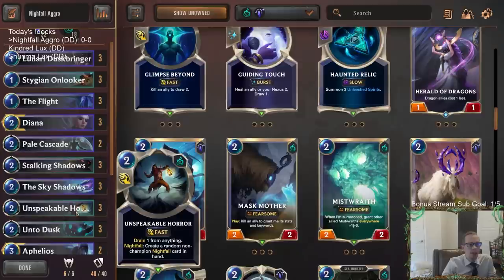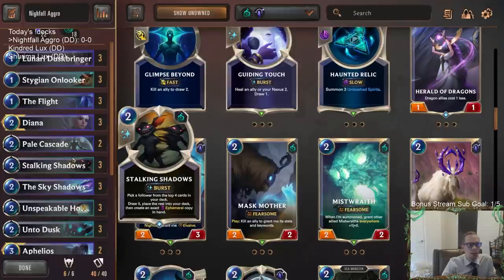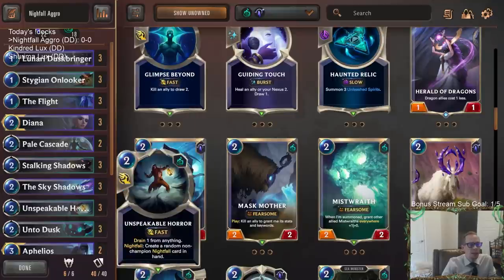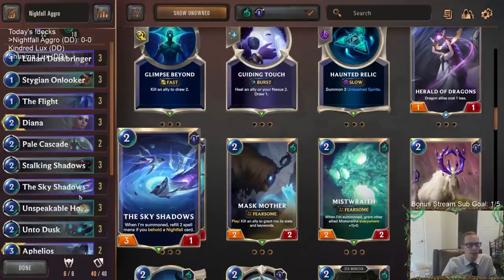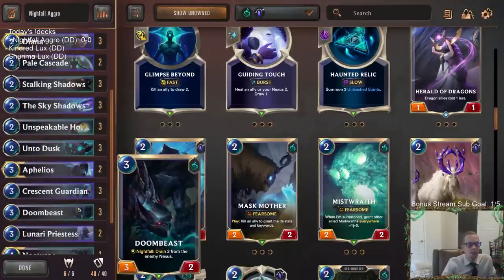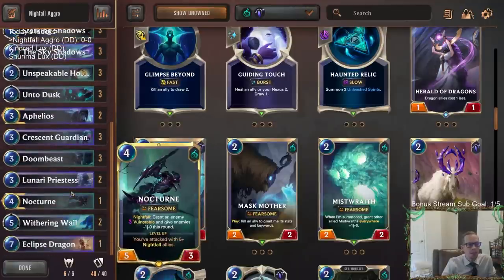Now we have a lot of great two mana spells. Unto Dusk, Unspeakable Horror, Stalking Shadows, Pale Cascade, which I did drop down to two copies of to help fit in the Unto Dusk. But lots of great two mana spells, so I felt like that's kind of perfect. Plus, of course, Aphelios is making these moon weapons. They again cost two. So yeah, I wanted to try out the Sky Shadows. But that's kind of it. That's kind of our deck.